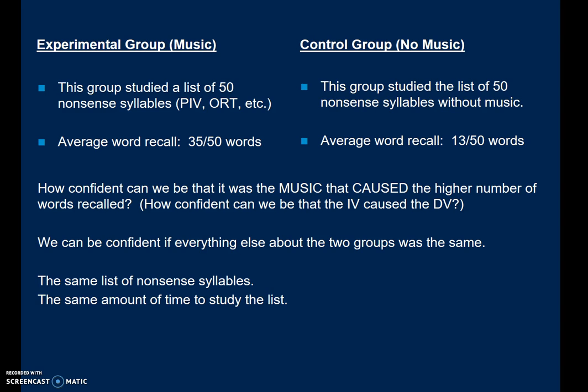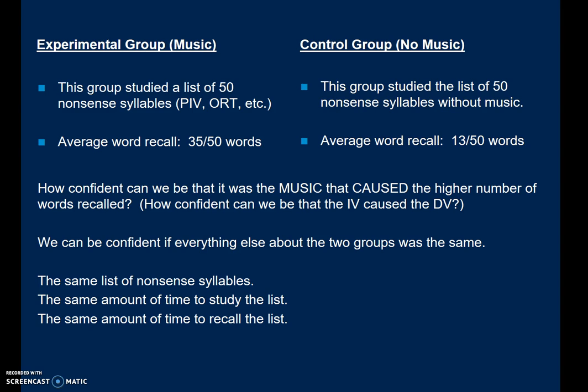How much time did you give the experimental group to study the list of words? Let's say we gave them 15 minutes. Well, let's say the control group also got 15 minutes. That's good, because now the fact that one group outperformed the other couldn't be caused by the fact that they had more time to study the list of words. So when you're designing an experiment, you kind of have to think ahead of time about what other things could affect their performance, or affect the dependent variable, and what we can do to make sure that those are the same for both groups. Here's another one.